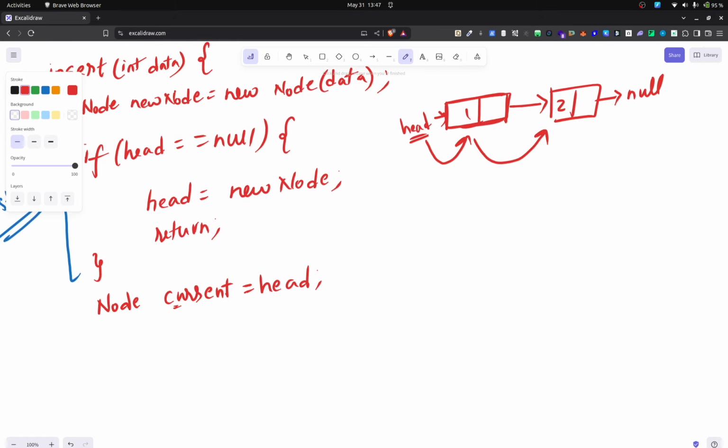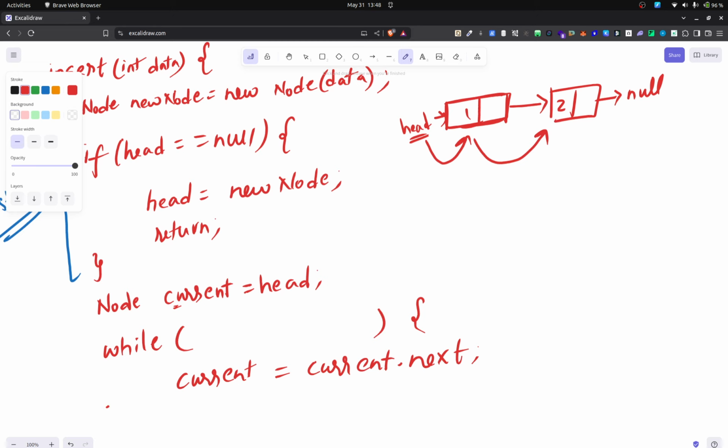Now I've set current as head. We have to traverse, right? I'll take a while loop. Traversing means I'll simply say current is equal to current dot next. It is moving. It just keeps moving. And what is the condition for this while loop? We have to change the current value to current dot next until we reach the last node.